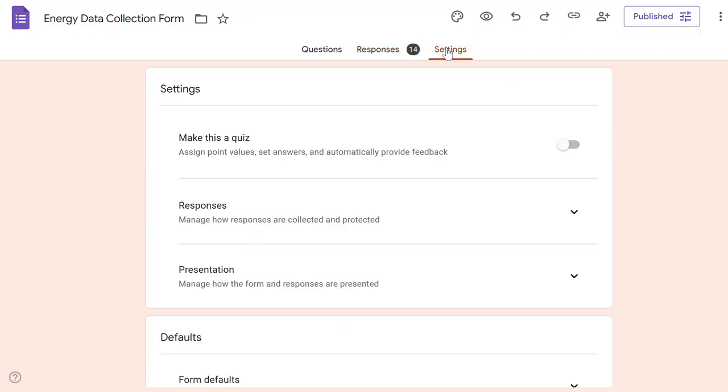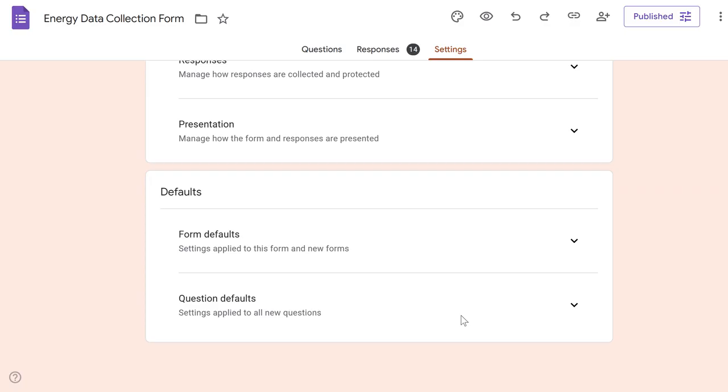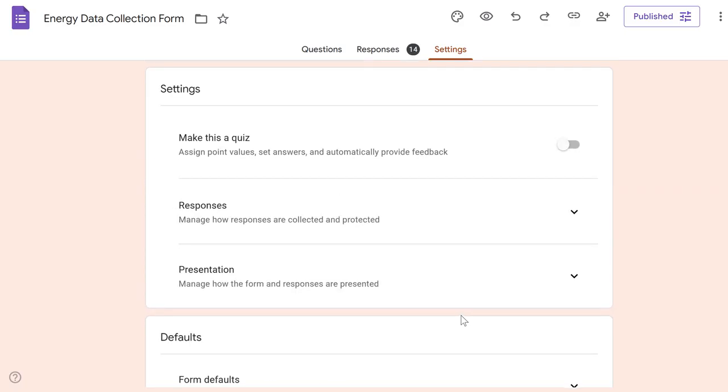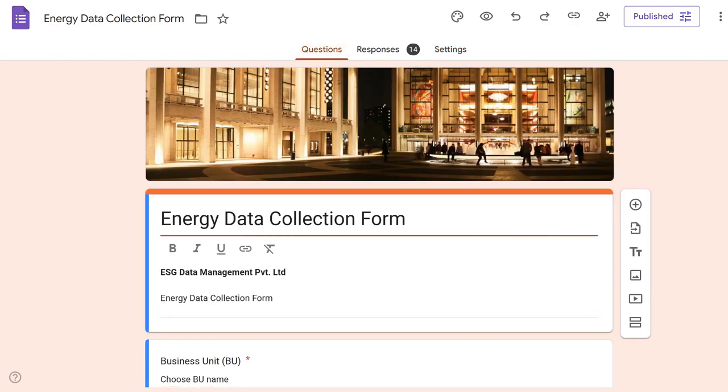Right? And there's a settings page if you want to add some questions, or modify the form, you can do that. You can also add a link. So if somebody is uploading the evidence, they will get the link to upload a copy of the evidence in PDF form, in PNG or JPG form, etc. Right? And then you can do a lot of stuff here.